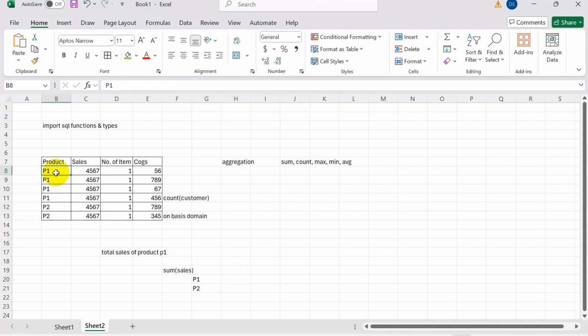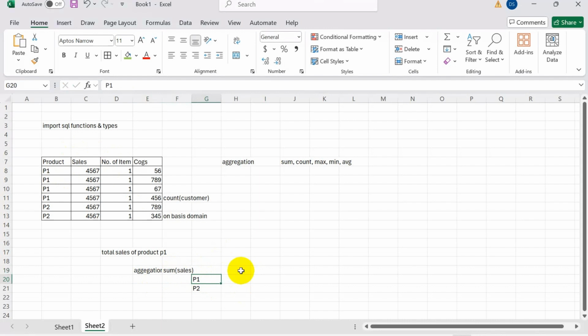Because if you see this data, you would be able to understand the concept of group by. So we have only two groups. One is P1 and the other is P2. If you want to see the total sale, this time you will do sum of sales, right? So your aggregation column you can name as total sales. The formula behind the total sales is the sum of sales. And the group by column will become your product, right?